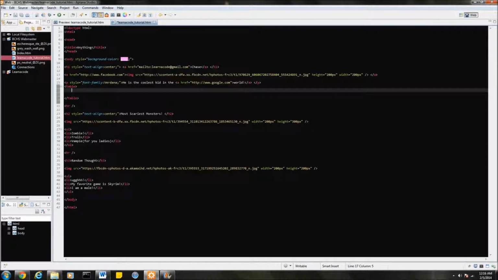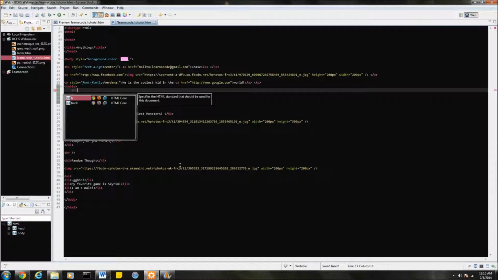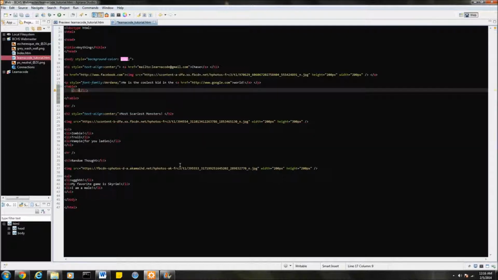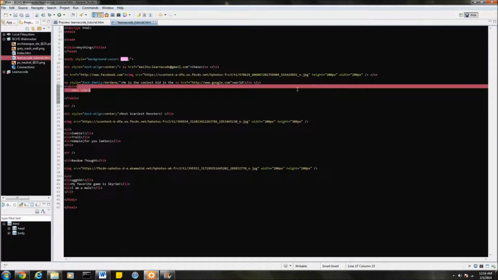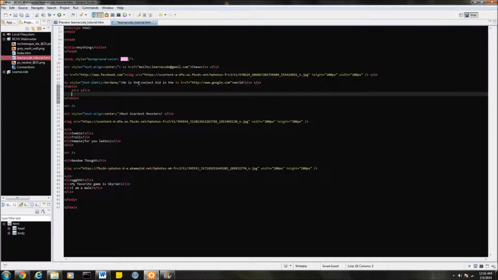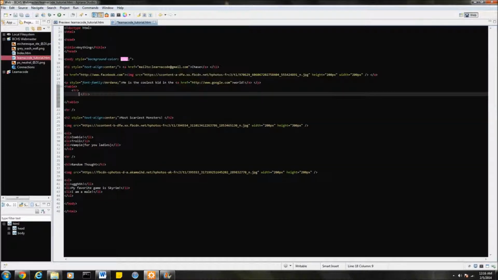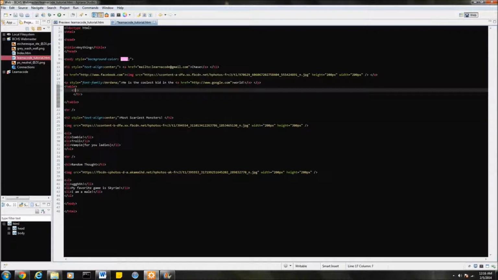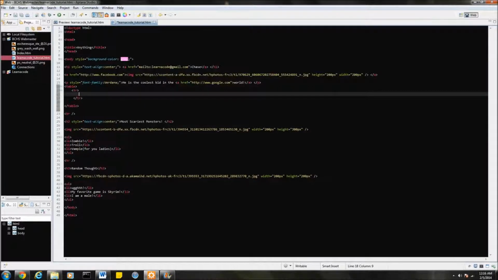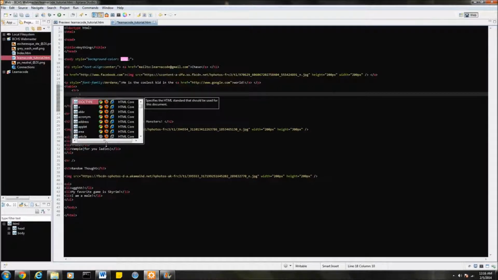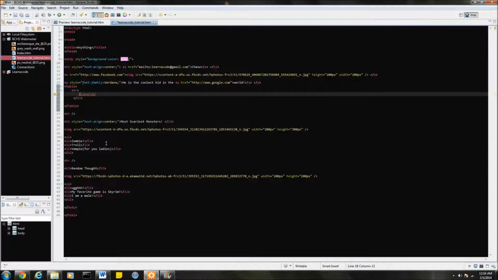TR stands for table row. TD stands for table data. So TR is a table row, and you can imagine that as this line right here, the line that stretches all the way across the screen. That's the row. And the table data is everything inside that line, like the coolest or something like that. That's just a little comparison for you. But within these TRs, the table rows, you have TDs, the table datas.